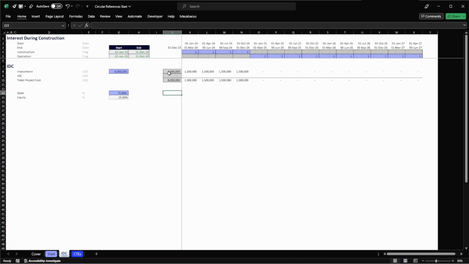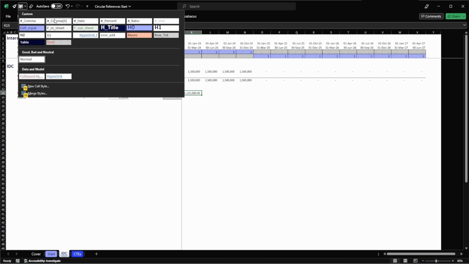So now I'm going to copy this structure here. We can calculate how much we can take for each one of them. So out of the 6 million without the IDC, 75% is going to be financed with debt and 25% as equity. So let's do it. It's going to be equal to this number here. I'm going to press F4 3 times, multiplied by this number here, and I'm going to press F4 twice.